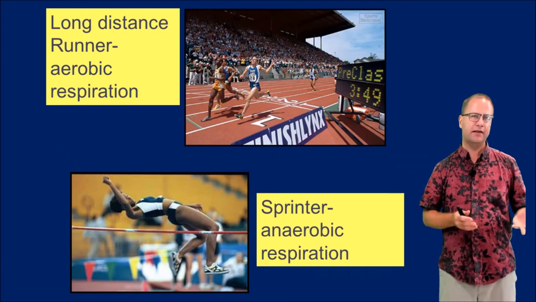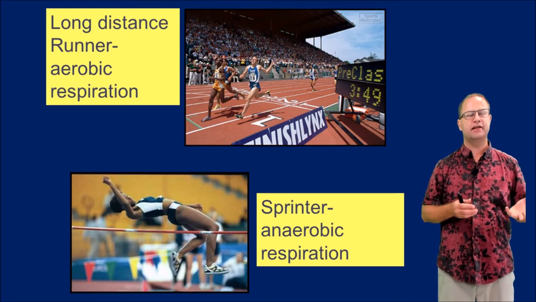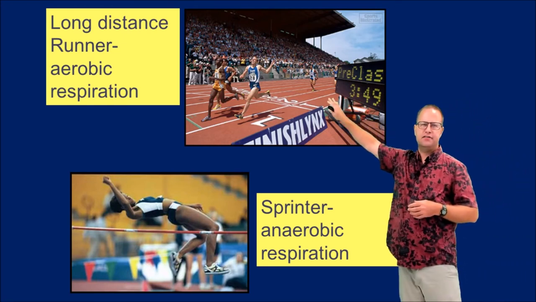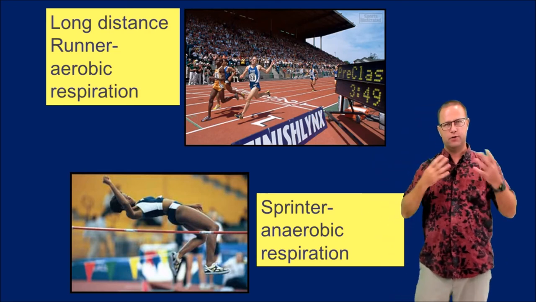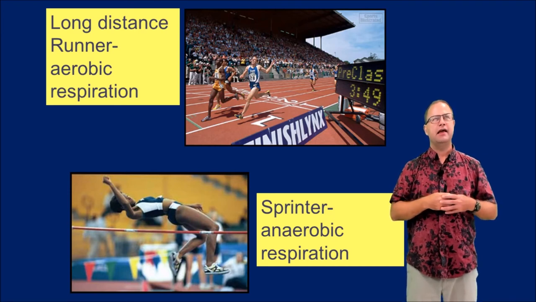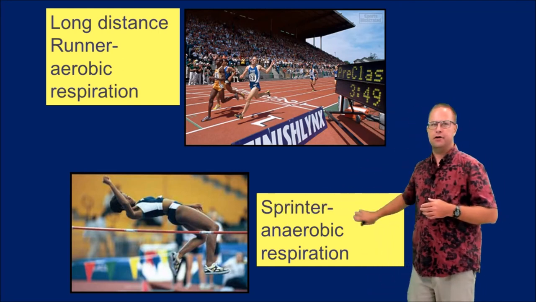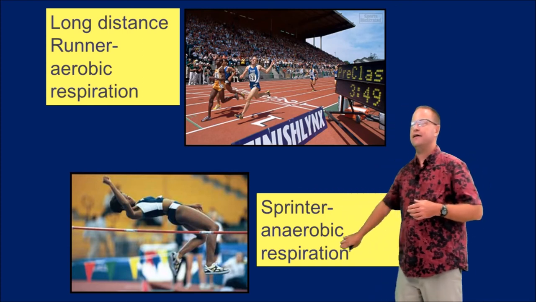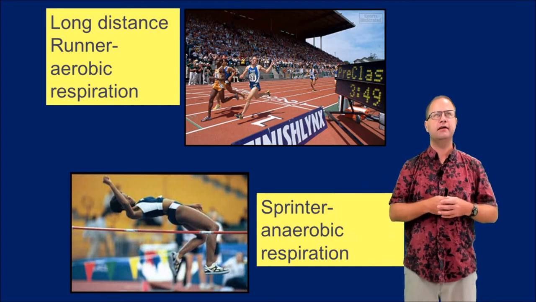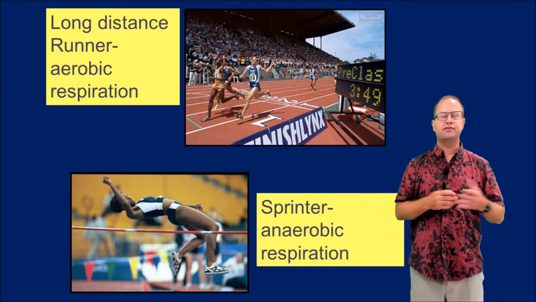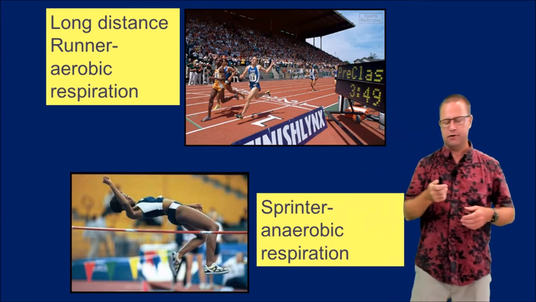Running uses our quadriceps and hamstring muscles. Whether we use fast glycolytic or slow oxidative depends on the type of running. A long-distance marathon runner uses primarily slow oxidative fibers — they have lots of myoglobin, endurance from blood flow and mitochondria, even though individually the fibers are weak. A sprinter doing a 50-yard dash relies more on fast glycolytic muscles — they only need a burst of force that doesn't have to last long. Think about your gym workouts: 30 to 40 minutes of cardio on the treadmill uses more slow oxidative fibers, while weight lifting uses more fast glycolytic fibers.